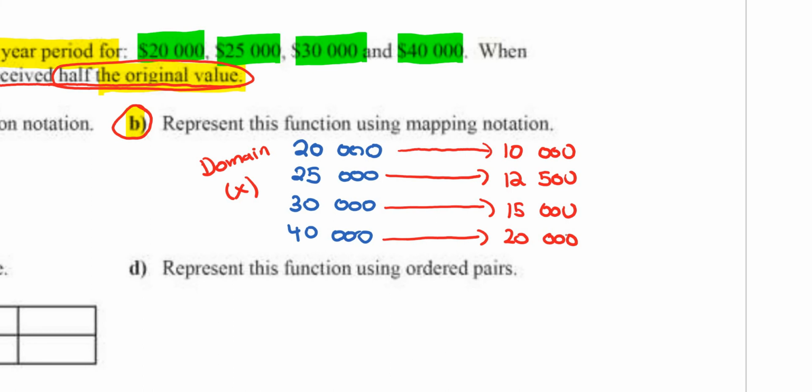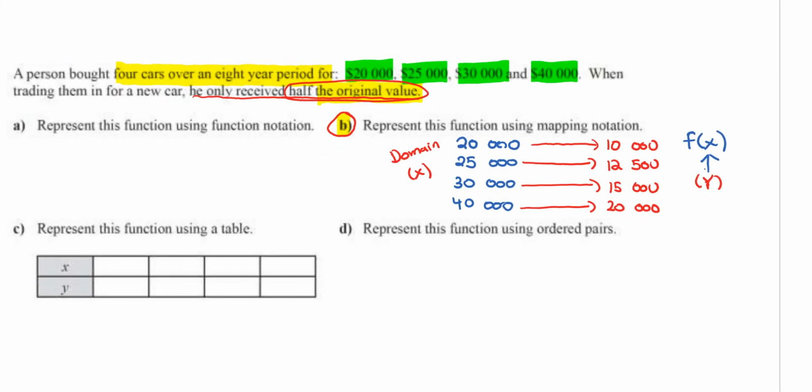All right, so what's happening there is the value of the car is being divided by 2. So this is kind of like your y value, right? The final value of that car is half the original amount. Now another way that you can express y here is f of x, right? So f of x is the function notation there. So I want to start off with question B here to show you what's happening with the numbers here. Okay, so now let's go back to question A.